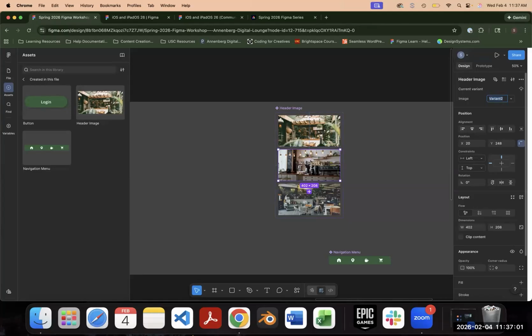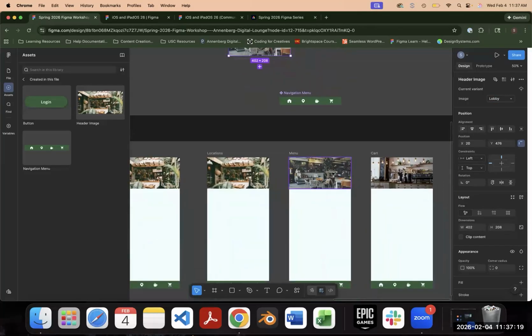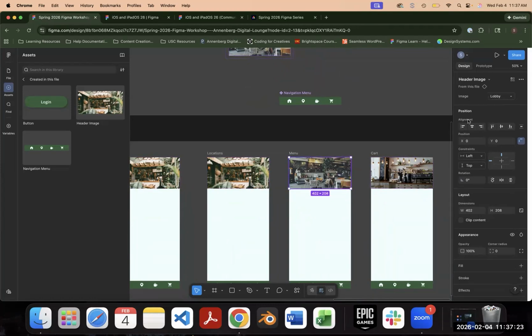Maybe I'll name this light bulbs because it has these light bulbs up here. And then down here, I'll click where it says variant 3, and maybe this is my lobby area, so I might just call it lobby. And then now when I'm playing around with these instances of these variants down here, it has this property of image, and I can select with a better name.